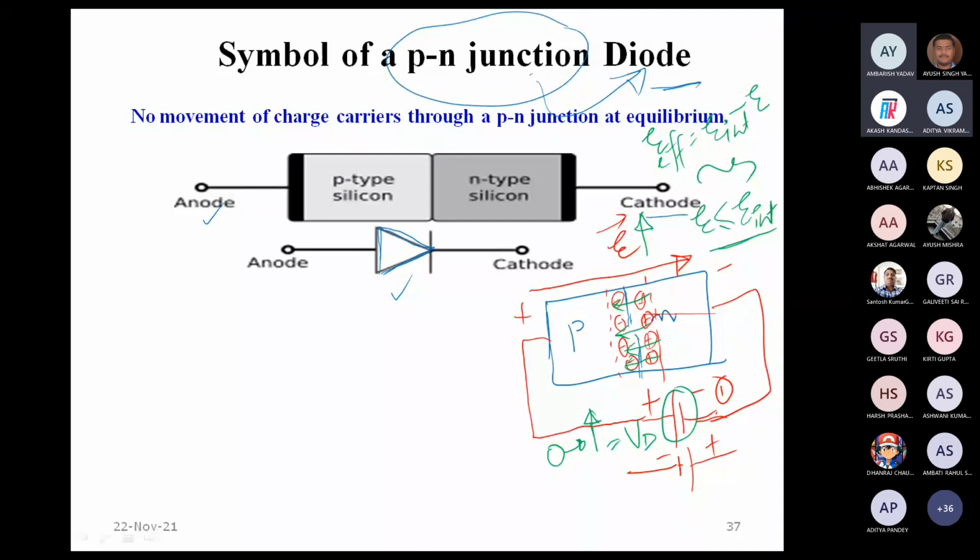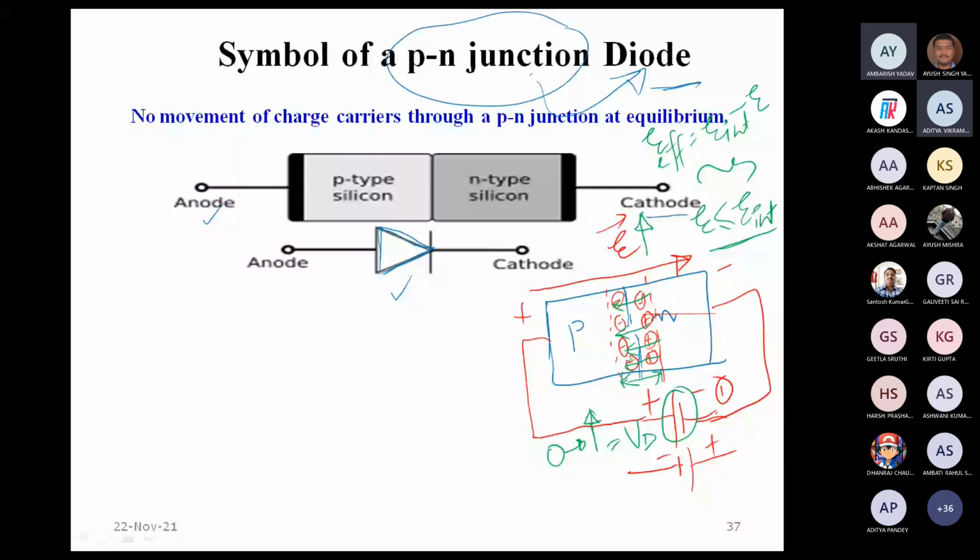This is small, so the potential barrier is going to be smaller, so some more carriers may be able to cross the junction. Because the potential barrier has decreased, some more carriers may have enough energy to overcome this barrier and cross. The current due to that may not be that great, because such carriers are less in number.